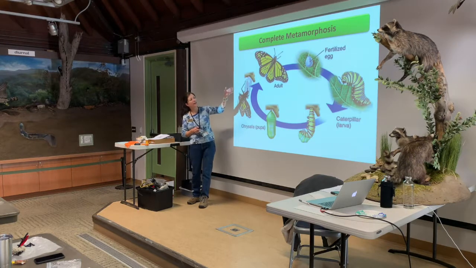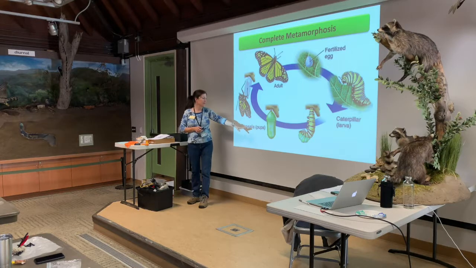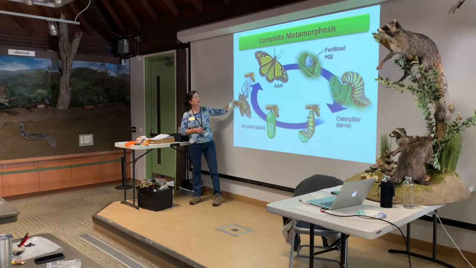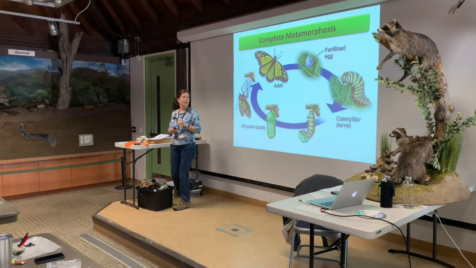Now we're used to seeing the moths and butterflies when we think of this complete metamorphosis. We have the egg, the caterpillar munching away on things. We have some sort of pupa, whether it be a chrysalis or a cocoon, and then out comes the butterfly. So that's what people think. It looks completely different. But a lot of insects go through this.